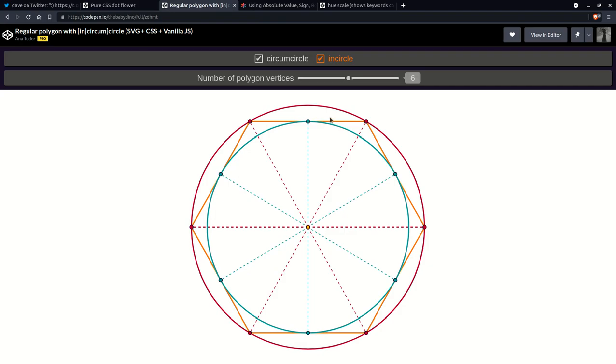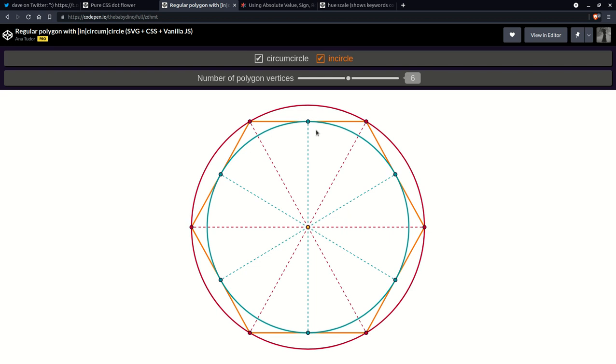So you can see how here we have a hexagon and we have two circles. One circle that touches this hexagon in the middle of each edge, at one point in the middle of each edge. This is called the in circle, and its radius is called the in radius. Okay, and then we have this outer circle which passes through the vertices of our hexagon, right? This is the circumcircle, and its radius is the circumradius.